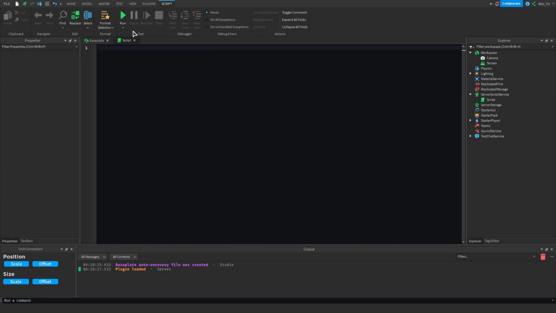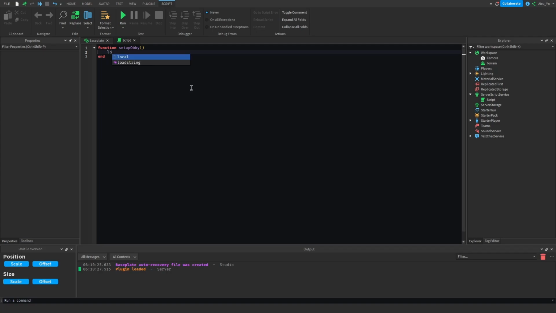So how do we do this? Let me see what I would want to make. We can make an obby. We can create a function and call it setup obby. And then you can just start scripting.